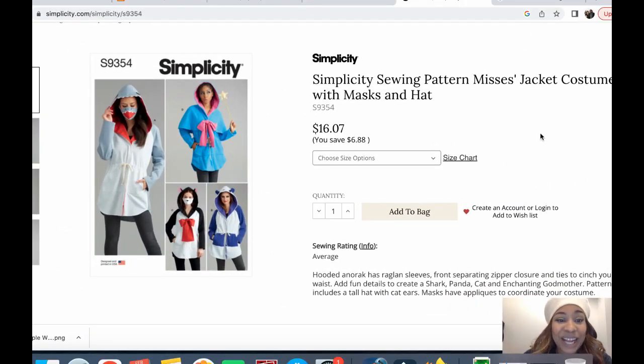Okay, so now we're on to the third option. I know you guys are going to be like, this is a costume. Yes, it is. But if you take away the costumey look, this jacket, I should say, is absolutely perfect for spring. And it has a hood. There were not very many hood options out there for spring jackets. And because I think this jacket is super cute and it has a hood, it made the cut. So just take away the costume feature and you'll be able to meet me on the same page, okay?